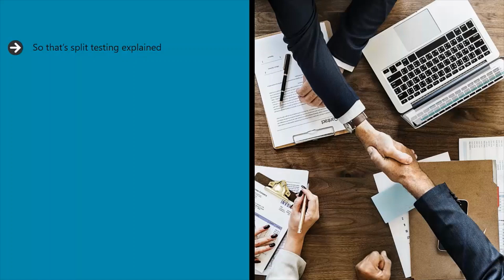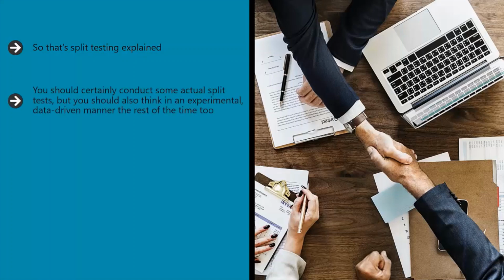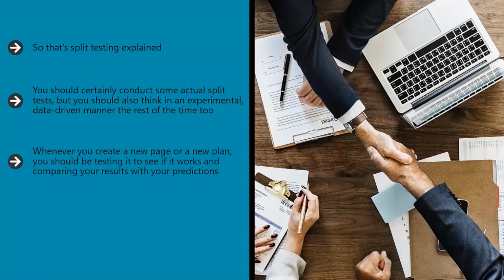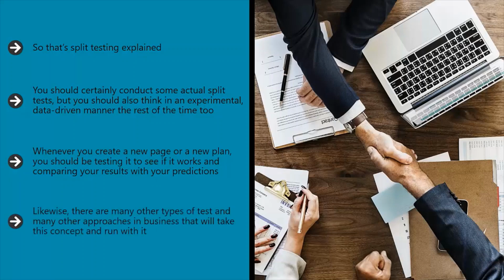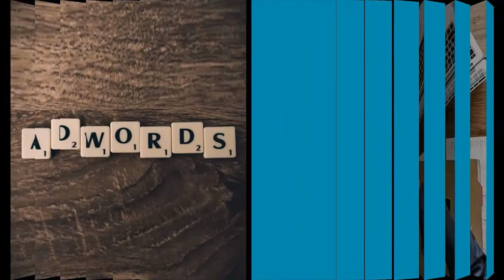Instead, try to think of your split testing as a state of mind. You should certainly conduct some actual split tests, but you should also think in an experimental, data-driven manner the rest of the time too. Whenever you create a new page or a new plan, you should be testing to see if it works and comparing your results with your predictions. Likewise, there are many other types of tests and many other approaches in business that will take this concept and run with it. Each comes highly recommended.